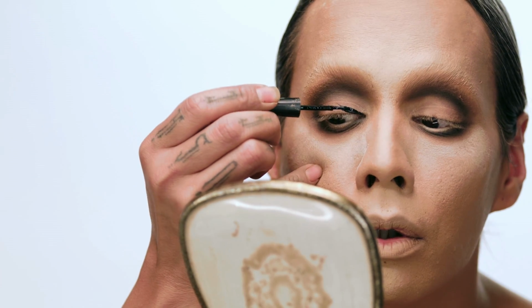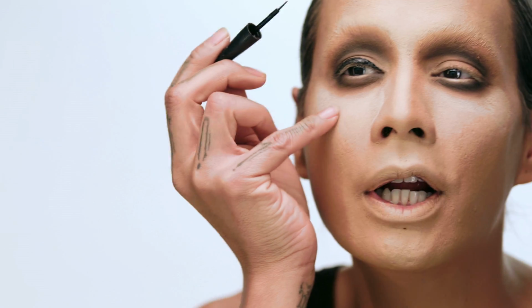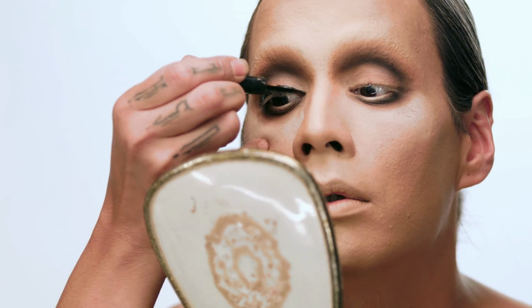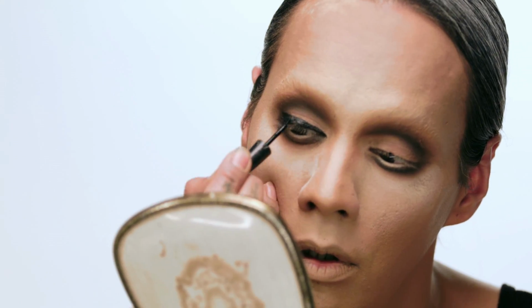I know it's very trendy these days to take your eyeliner and do a wing, but I'm gonna refrain from that today. I'm gonna kind of let it go to the end, and then I'm gonna take black and just diffuse that edge so you really don't know where it ends. I find that if I rest my pinky right here, it kind of gives me a little bit more stability. Just let that dry for a second. Time lapse, time lapse.